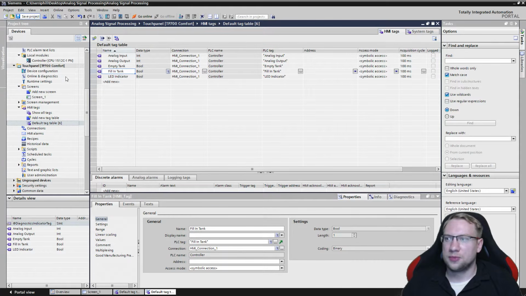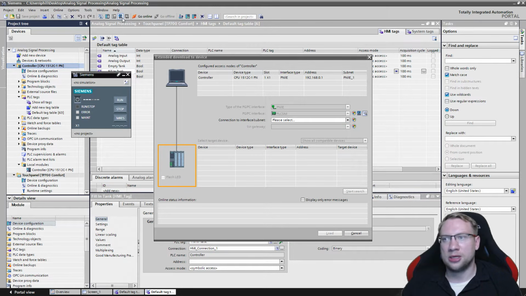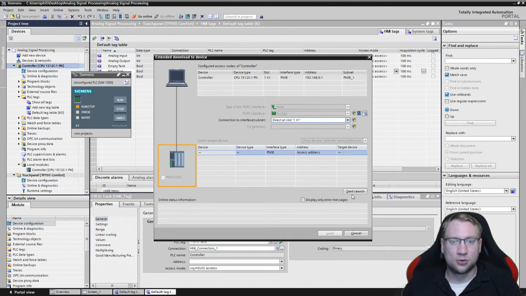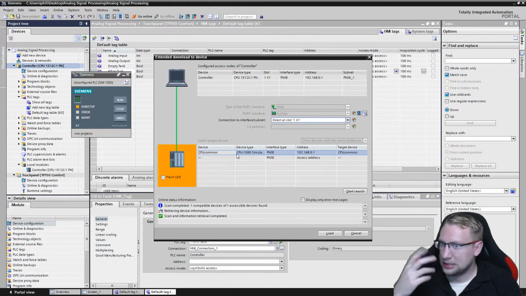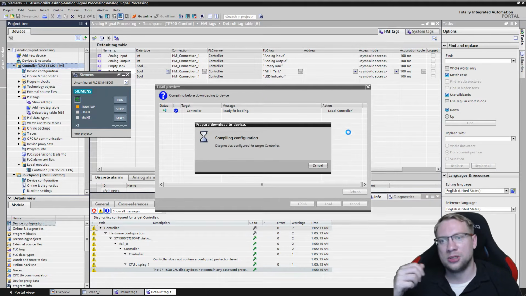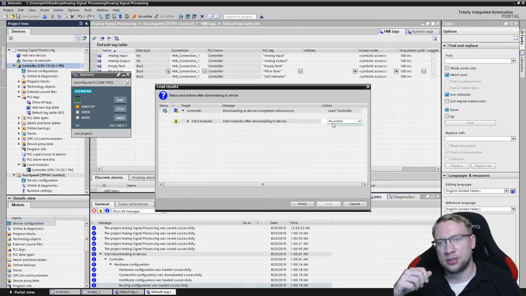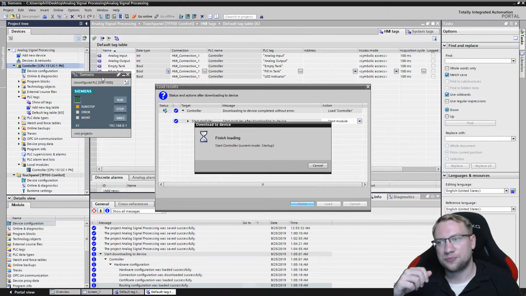Here we go. So let's test it out. I have my PLC. I want to simulate now to really see if that works. Click on my little simulation button. If you don't know how simulation works, I've made a video on this earlier. You can go and check that out while I'm setting this up here. Should only take a minute. I download it now into my simulation tool here. And yep, I know what I'm doing. I'm downloading this and I want to start it.